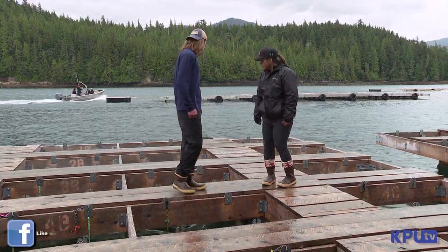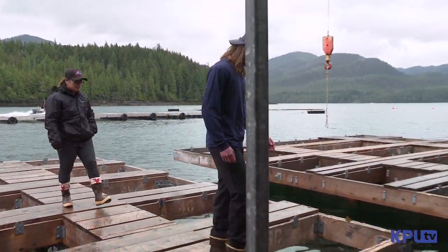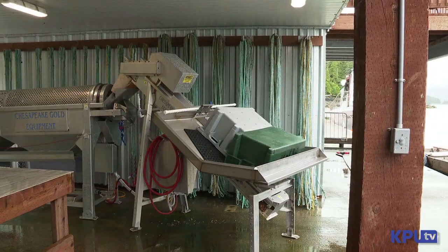So it's like a day in the life of an oyster farmer. We come out here and we pick up one of the stacks from a raft. Okay. And then we head over here towards the tumbler. All right, if I fall, that's a quest. All right. Yeah. So this is our tumbler.